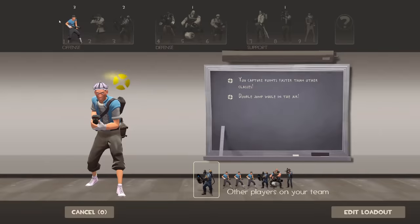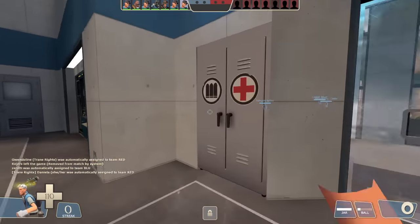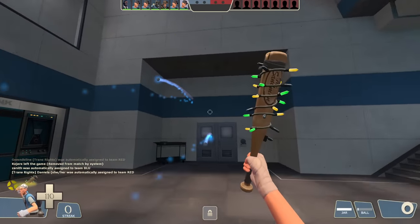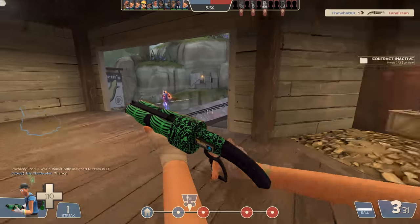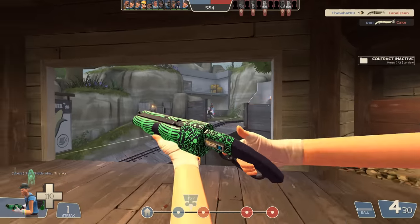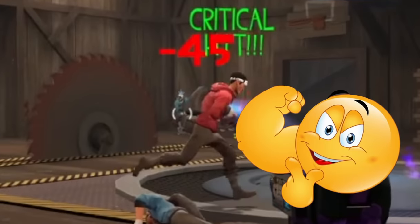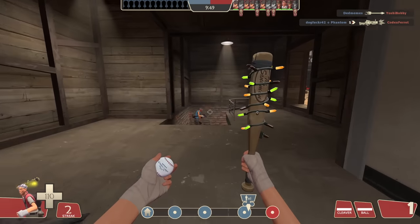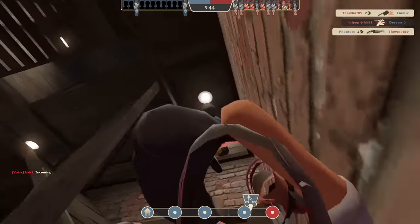Step 5: When the ball random crits, that means the glitch has already activated. Now, as long as you swing the bat any time before launching a ball, it will be a critical hit. This increases the amount of damage you deal from a measly 15 to a median manly 45. That's an increase of 30 damage — that alone should solidify it back as the king of Scout melees.